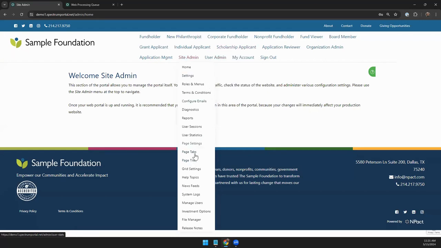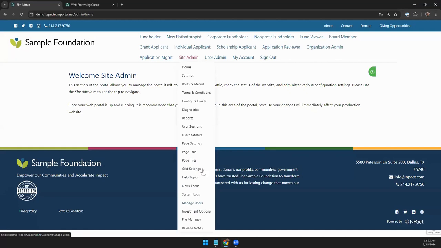Each of these roles has a landing page that has optional tiles. You can hide tiles, show tiles, set the default order for the tiles, relabel them, etc., and set up what you want your initial experience for your applicants to be, or for your portal users to be as they log in. A lot of these are sort of administrative settings. We're going to get into news feeds a little bit later.